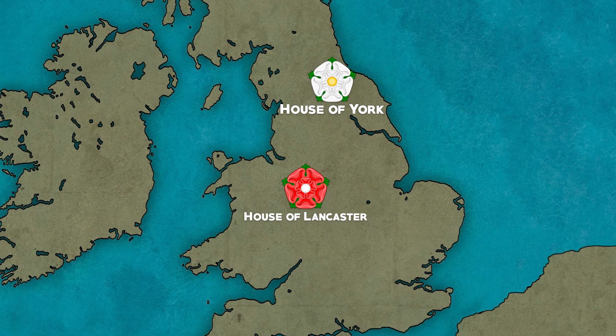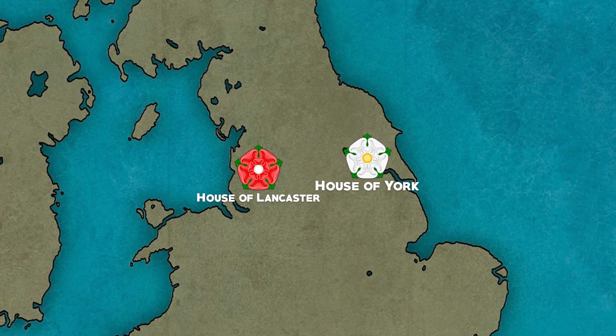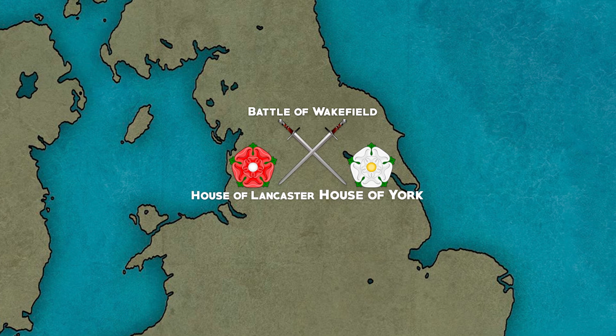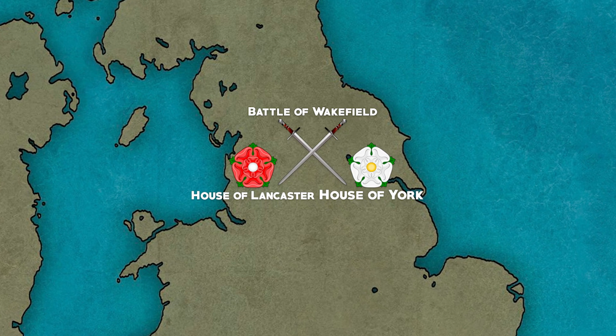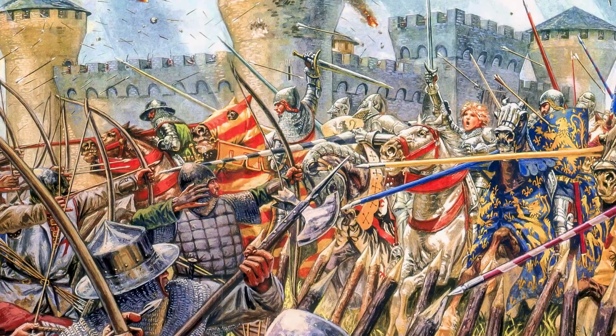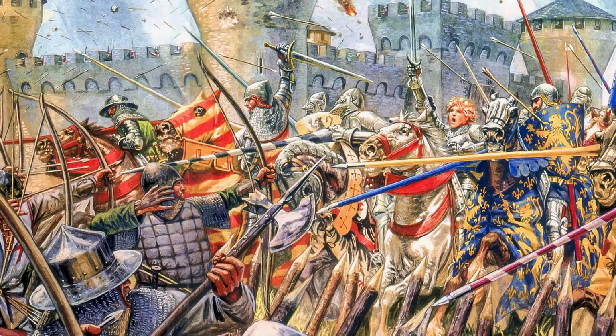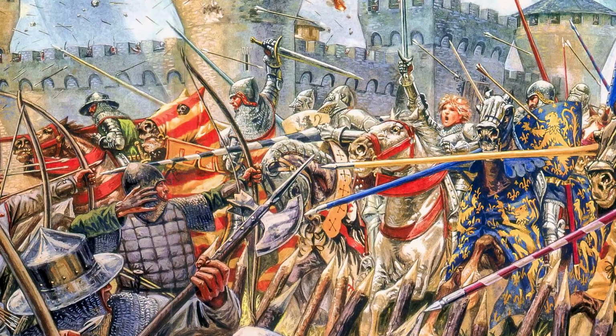Richard of York set out with his men to defeat Margaret of Anjou's army and settle the throne succession issue. The armies faced each other at the Battle of Wakefield on December 30th, 1460, near Sandal Castle. But things did not work out as Richard had planned. He was killed in the battle, and his severed head was displayed with a paper crown on top.